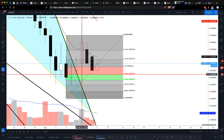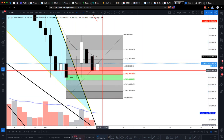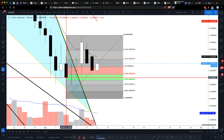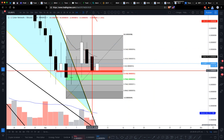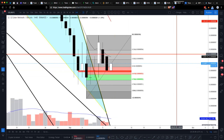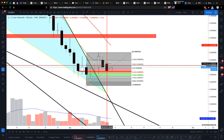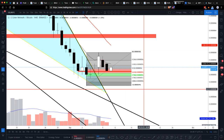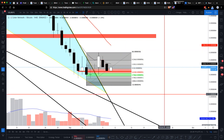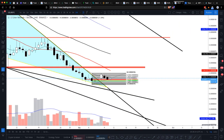Yeah, that's odd. That's just odd. It's a weird place to find support. I mean, you got historical right here. So, you know, that's going to have to be good enough. But it is unfortunate. I like when the fibs line up a little better. But if we call that a 618, you're in the golden pocket, right? So the pocket is crossover to 5, head towards the 618. Anything within the pocket is considered good. But all things considered, this is just a great trade right here.